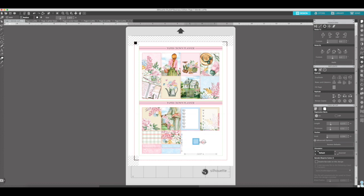Let me go over the cut lines real quick. Okay, so the green cut line you see right here is going to cut the page out as a whole. The red cut lines are the cut lines that cut out the individual stickers on the page. So sometimes I will get rid of these cut lines, the green ones, because I just cut them with my paper cutter once I'm done with everything. But sometimes I'll leave them as well.